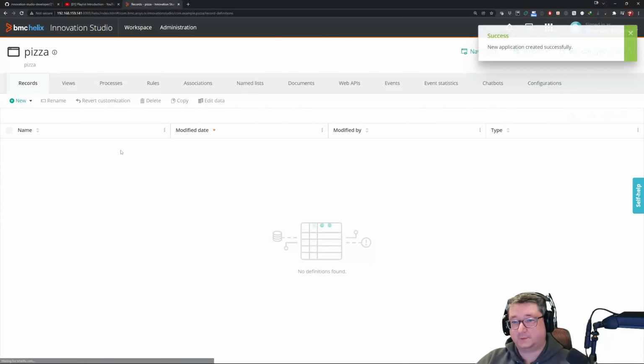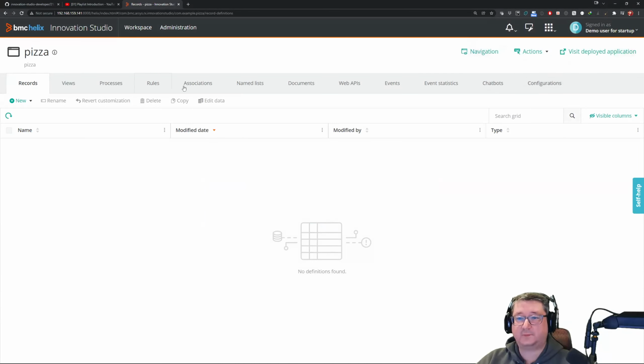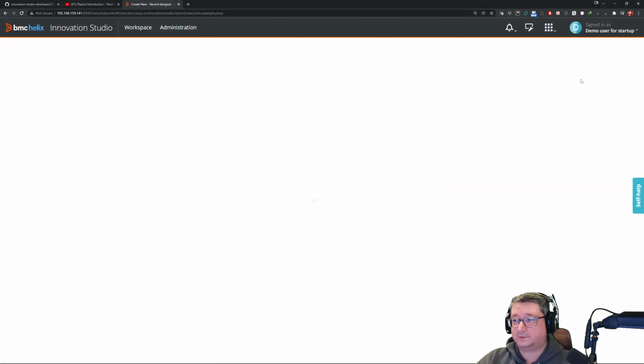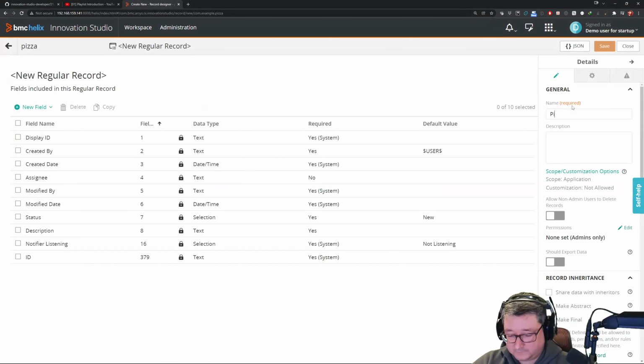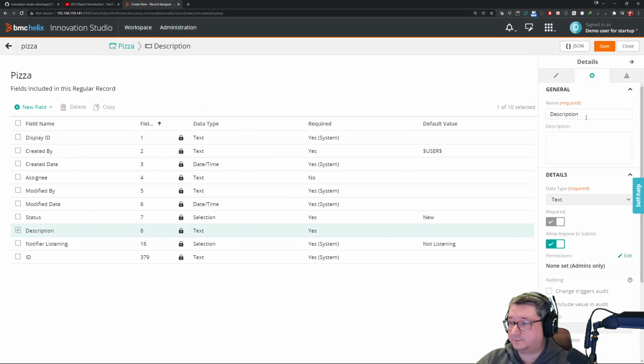So once the application is created, you have a couple of tabs. And in these tabs, you can create different type of objects. So the first one is records. So it's going to store, for example, your pizza. So I'm going to create one. Here, I'm just going to change the description to put the pizza name.